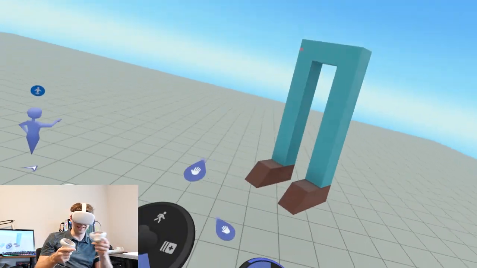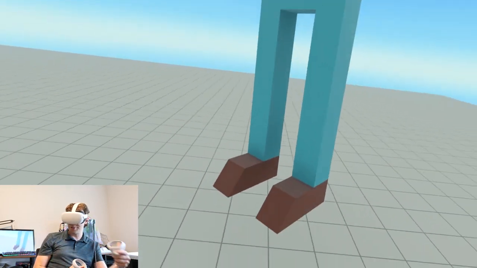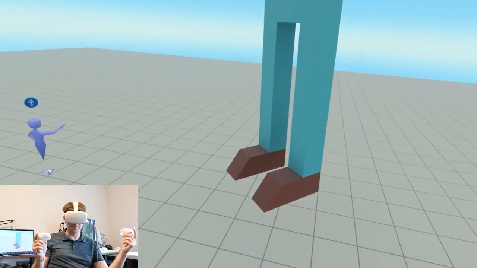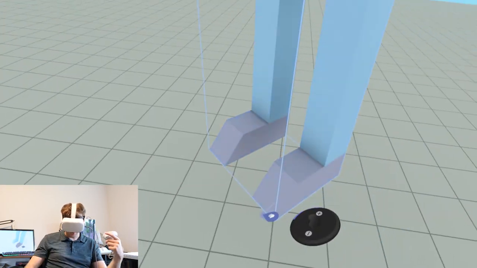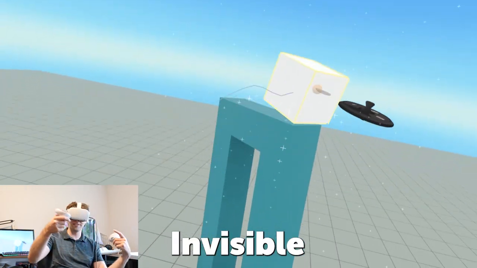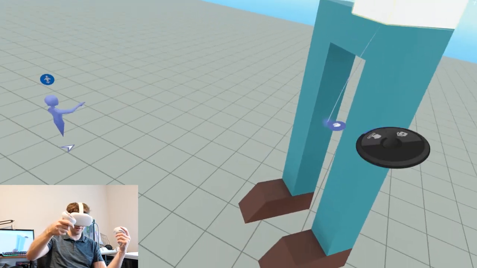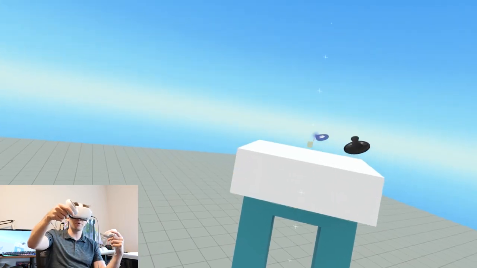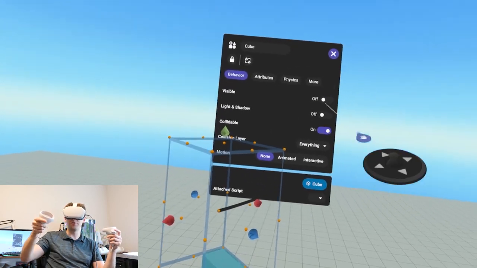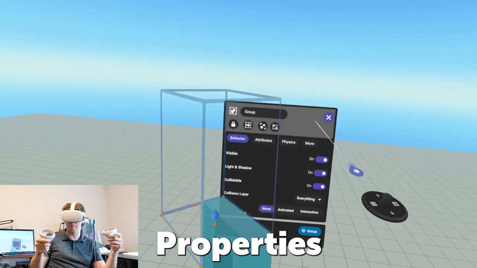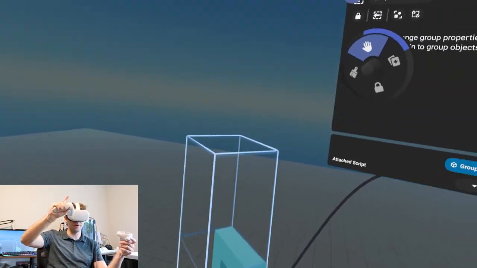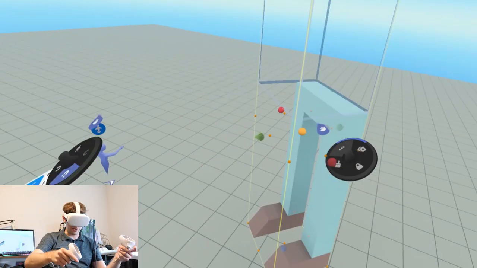Okay, so there we go. There are our legs, meta legs. They're twigs. I'm sorry. They are what they are. They're good enough. We're not going to make them move at this point, but there you have your legs. We'll go ahead and group those together. Now, the thing that's missing from this is an invisible top. And so this here is the part that gets grouped. This is the part that you grab onto to put it in your body. So we make it non-visible. We do make it collidable. And then if I open up the properties panel of this group, we can now select this and zoom in and then let go. And then zoom out. And so now we have a pair of legs.